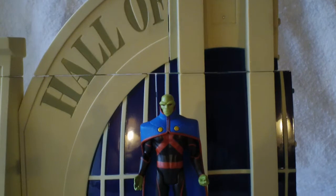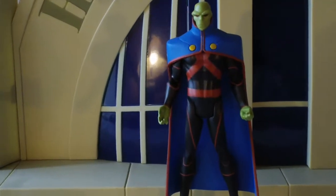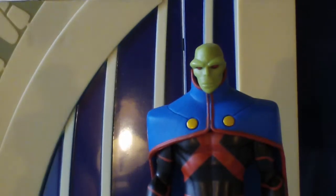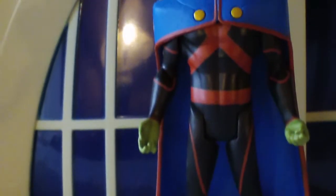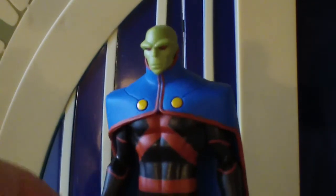I'm really liking the line of figures here. I wasn't sure, again, I think I'd said before, how many of the figures I was going to get initially, but once the collect and connect pieces came around for the Hall of Justice, there's no way I could pass up getting a Hall of Justice. And these figures have actually been pretty good, so I was disappointed in myself that I never got on the JLU bandwagon, and now I kind of feel like I've gotten a second chance with doing some DC heroes just through the Young Justice line, so I'm liking them quite a bit.